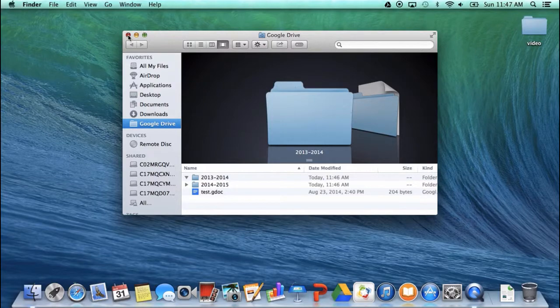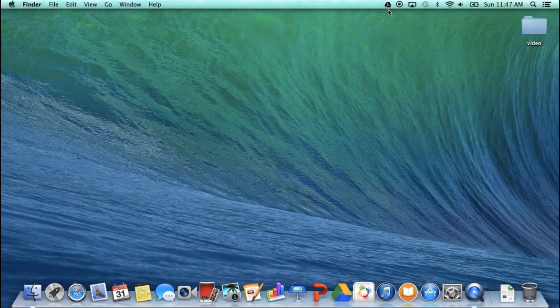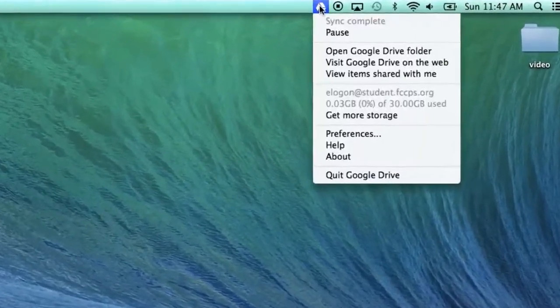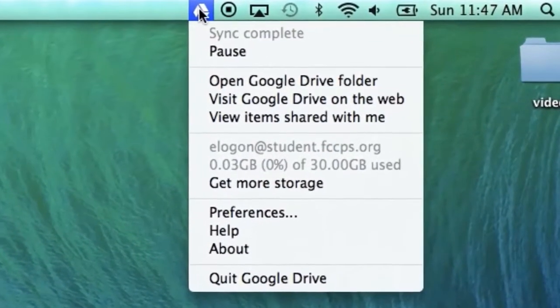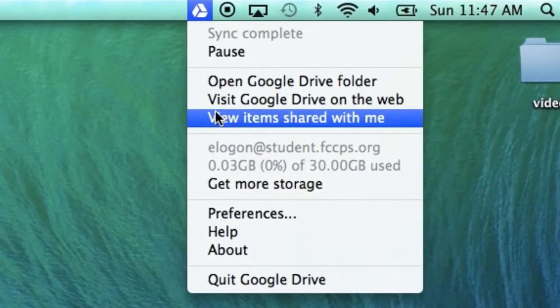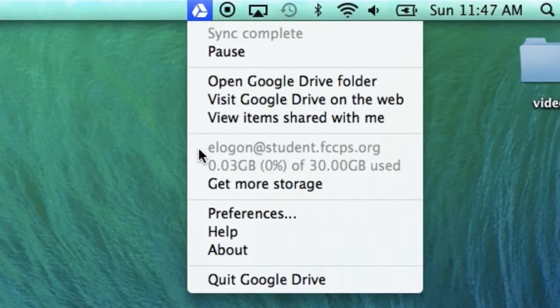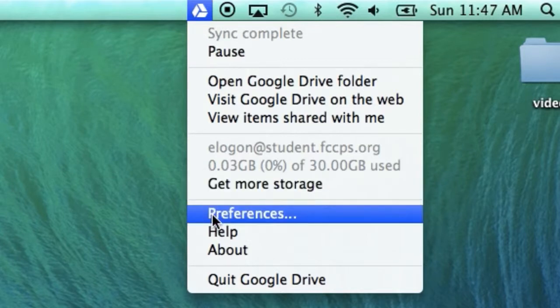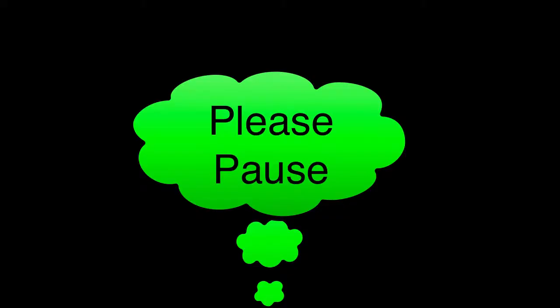Now I'm going to close this window here and I'm going to click on the Google Drive icon at the top of my computer. Now you'll see some information here. You'll see that you're logged in. You'll see how much storage space you're using out of your 30 gigabytes of free space. And you'll see preferences. What I'd like everyone to do is find your Google Drive preferences and click now.